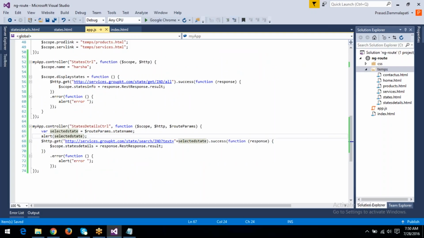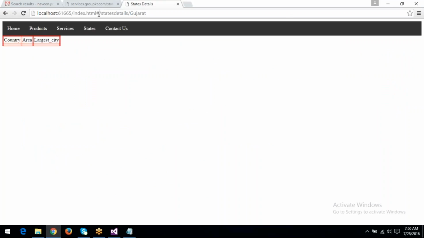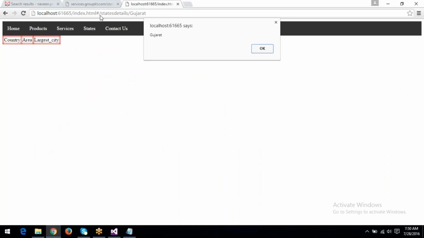Select a state. Okay, so Gujarat is coming.